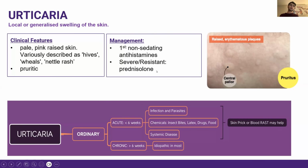As a general rule, many dermatologists won't like using oral steroids or even topical steroids too much, because typically in a lot of these skin conditions they will relapse once the steroid course is stopped, and often they can relapse and be even worse than when you started. So that's one of the reasons why they're not too keen to use steroids as a main form of control for a variety of different skin conditions.